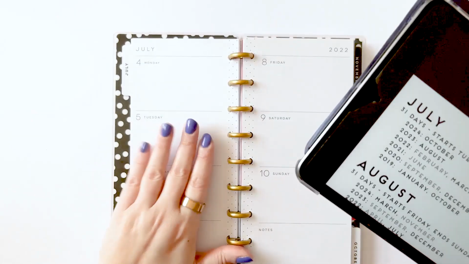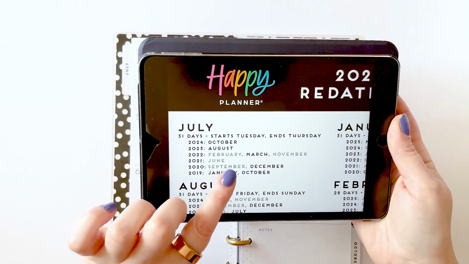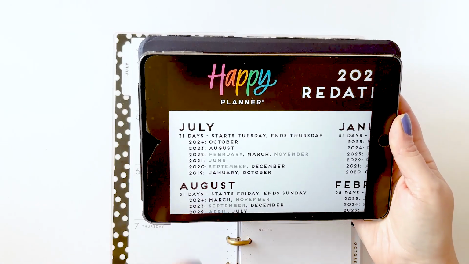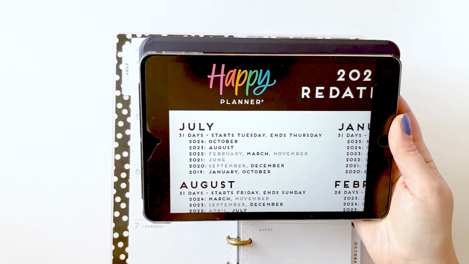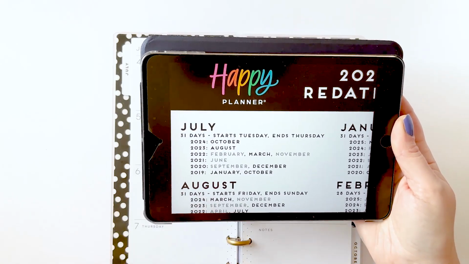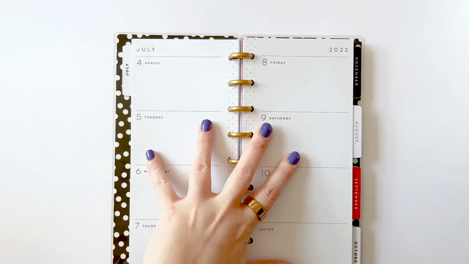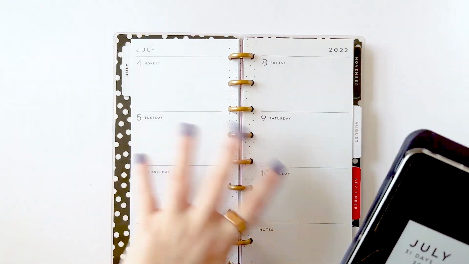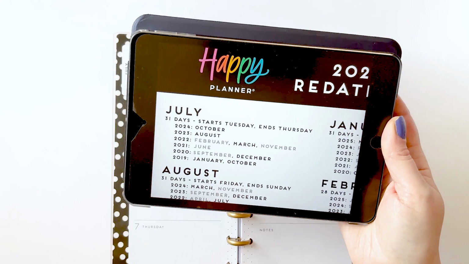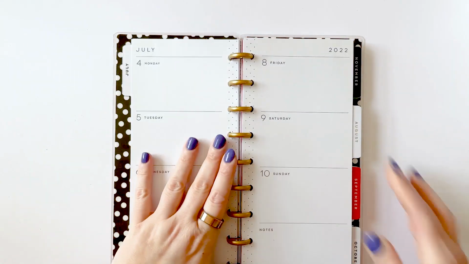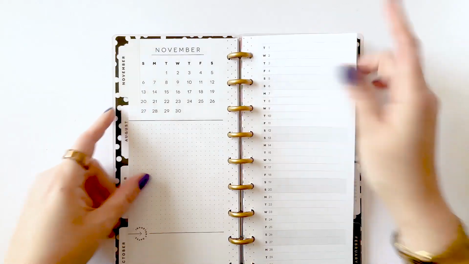But as this is an academic planner, February 2022 and March 2022 are not in this planner. November is, August isn't. So if I would want to use this planner and turn something into July 2025, I will need to grab November. So let's head to November and see what is up.